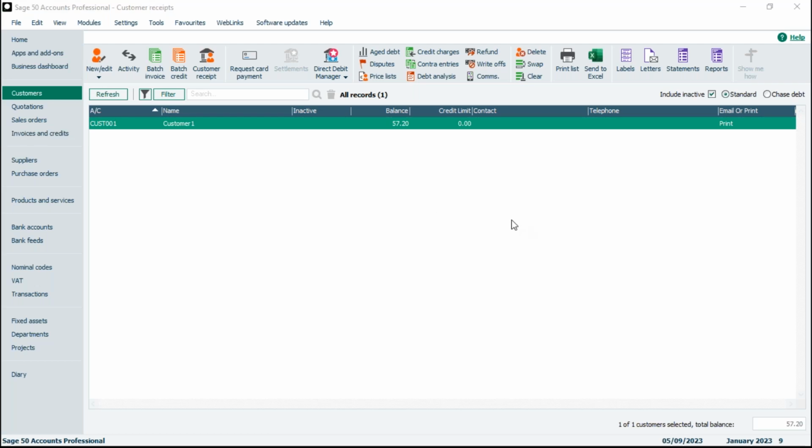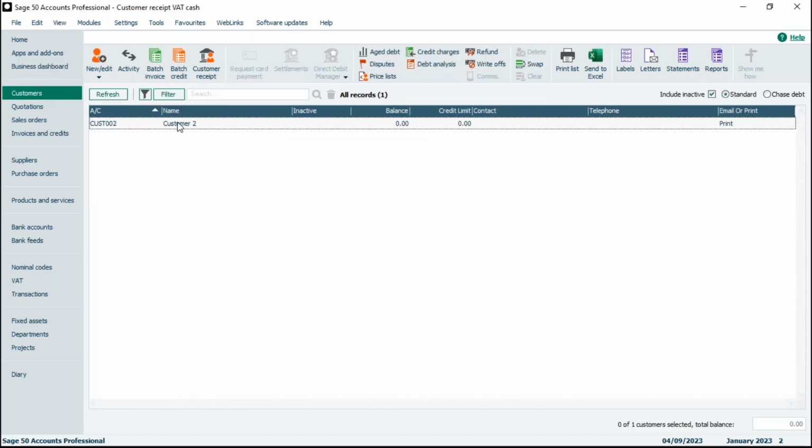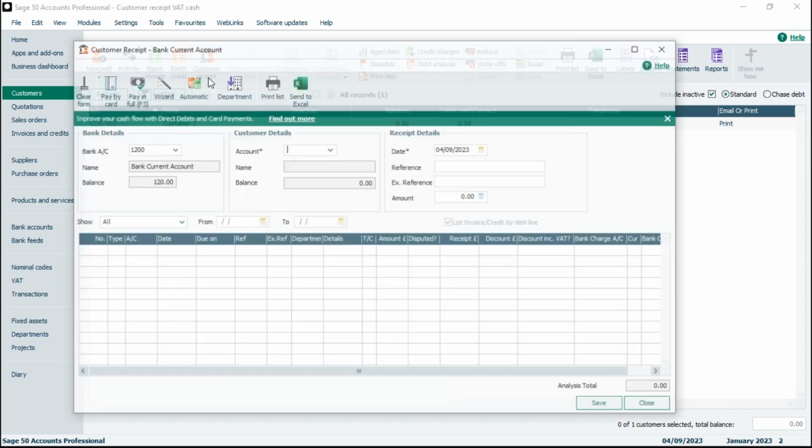But I just want to very quickly talk about VAT cash accounting because it is slightly different. So I do have a quick demonstration for VAT cash accounting just in case anyone is on that particular VAT scheme. And the main thing we're going to be looking at here is when posting payments on account. So I just pop into my VAT cash accounting company, and as you can see here, I have got another customer set up. Say, for example, I'm receiving a payment on account, which we're going to process now.